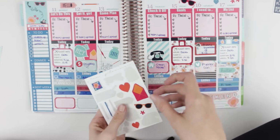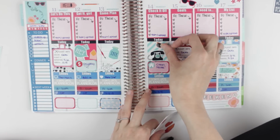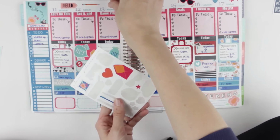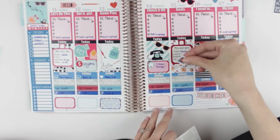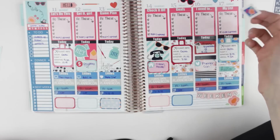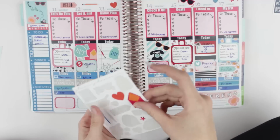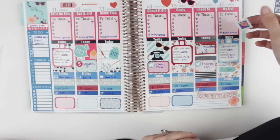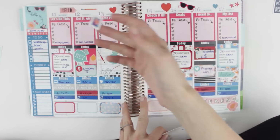I've been thinking, if you guys really like this style, I guess I could switch to this style and X out my school stuff. But I really do enjoy planning my school stuff. So I guess I might save this for every time I have time off to plan this way. You know what I'm trying to say. I mean, I do like it. I just am a little caught up in the way I do normally plan.